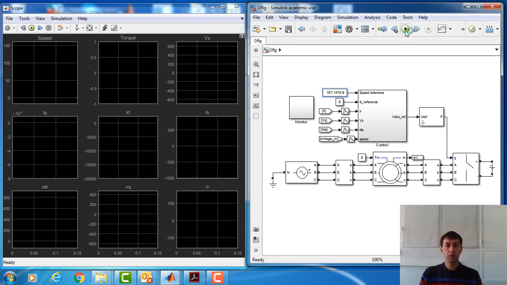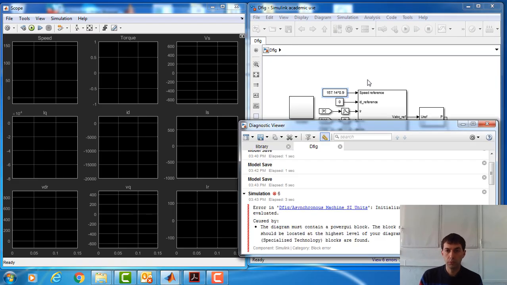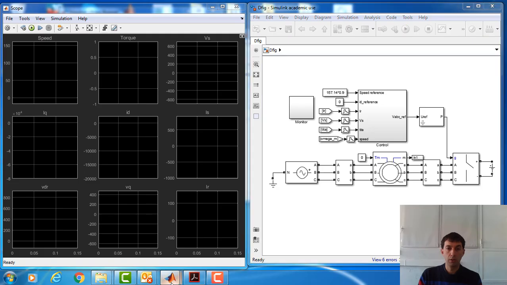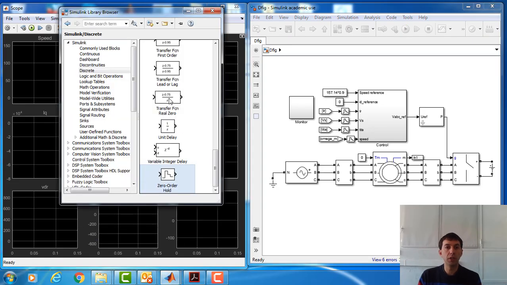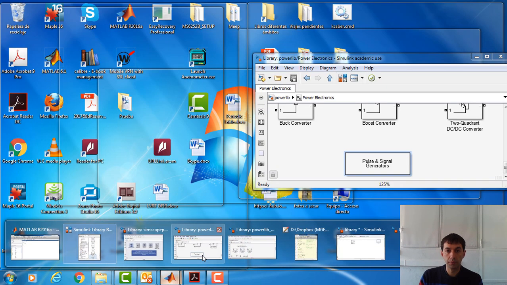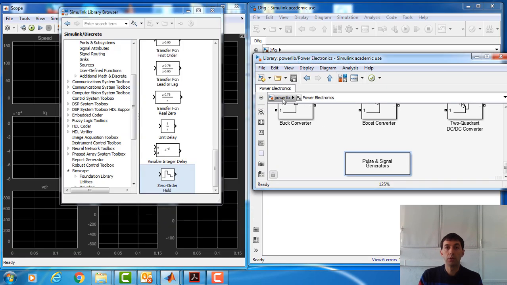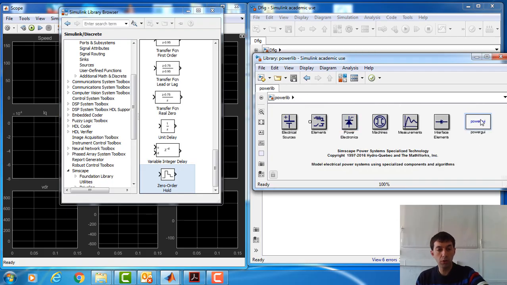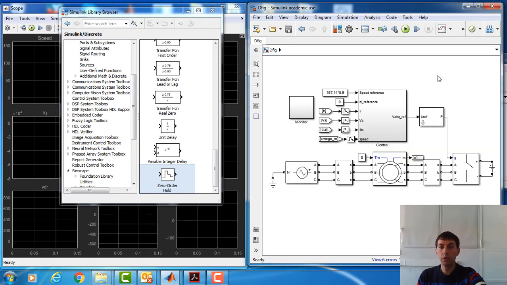So let's start the simulation. Sorry, I have forgotten the powergui block that must be taken from the Simulink library. It should be opened somewhere there. This block is compulsory and should be there, for instance.